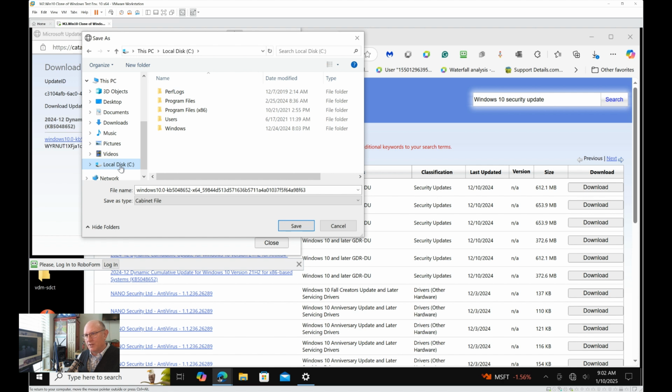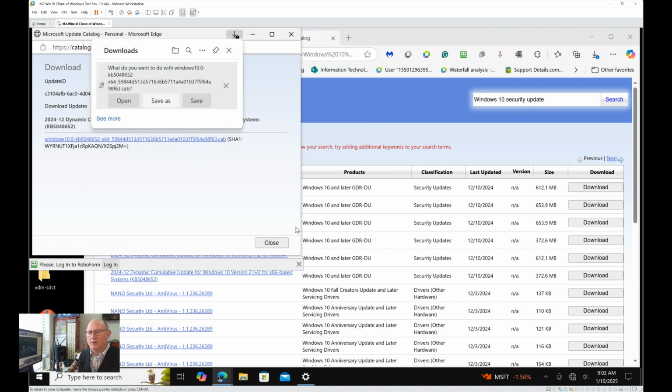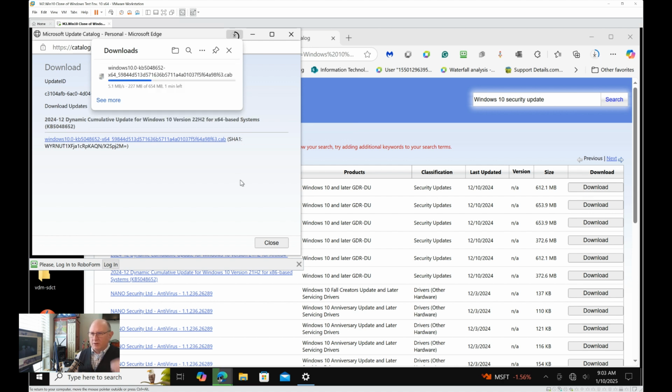So I'll go right to the C drive, create a new folder called update, just a temporary place. I will double click on update. It's right off the C drive, and I will click save. Now it's going to download that file.